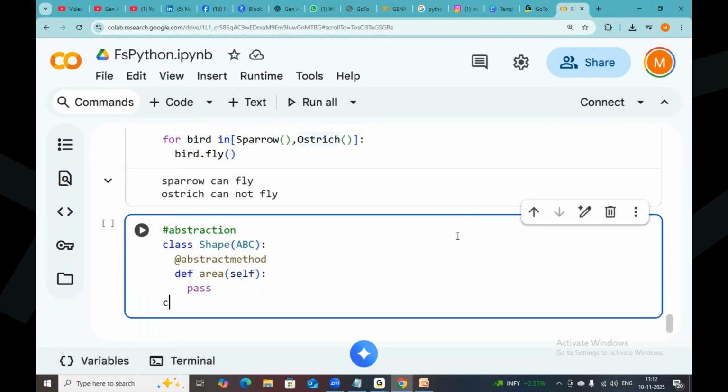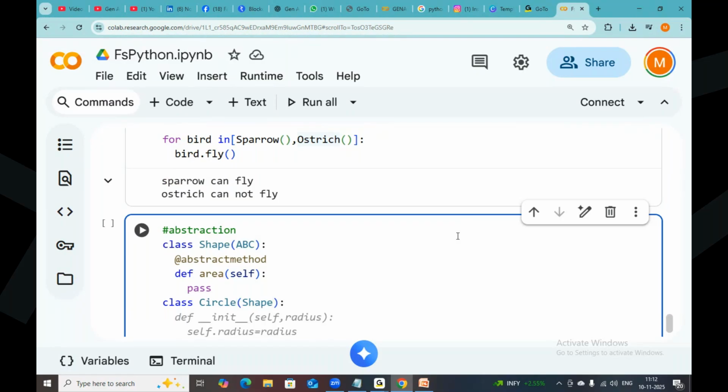Now I will write one more class called Circle. For this Circle, Shape is the superclass.